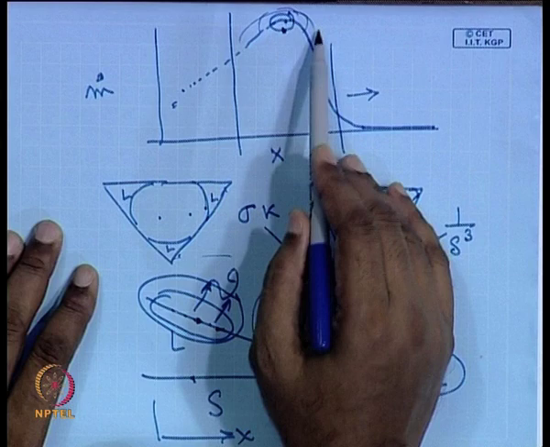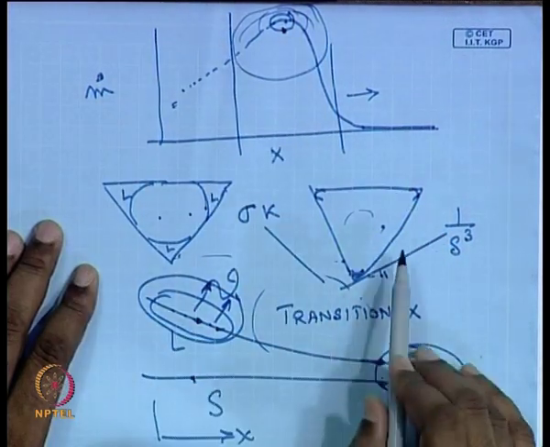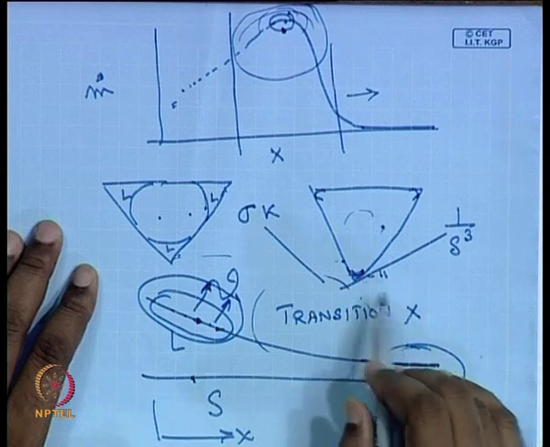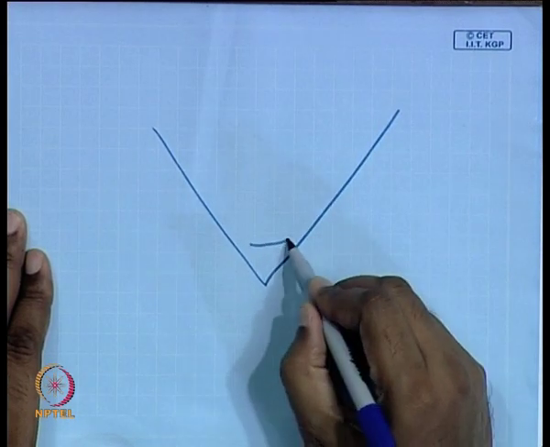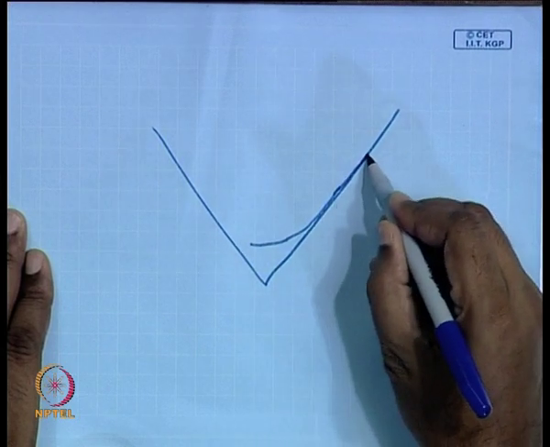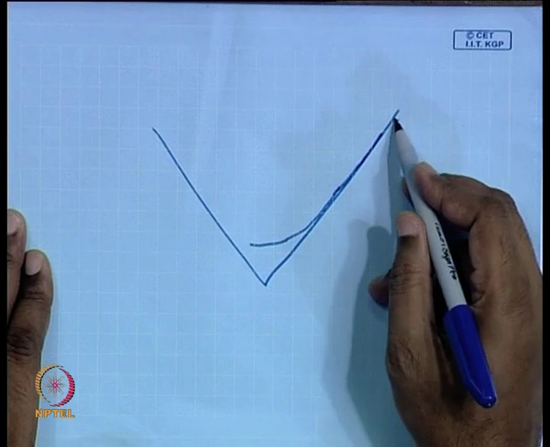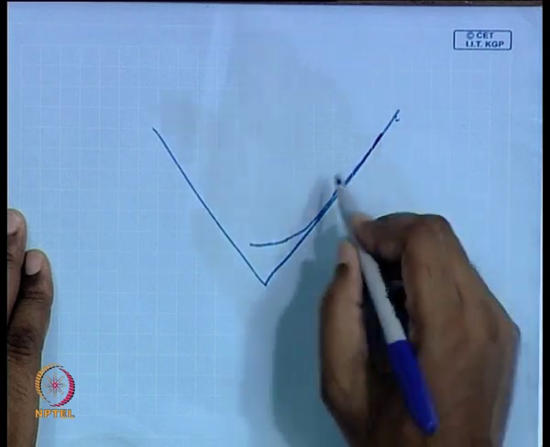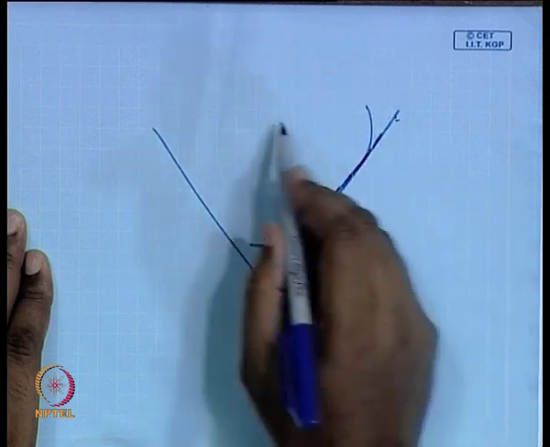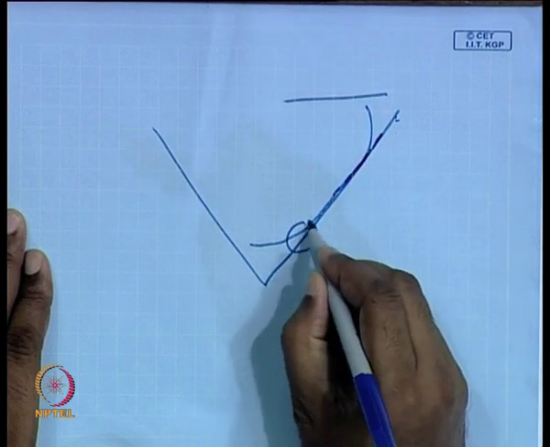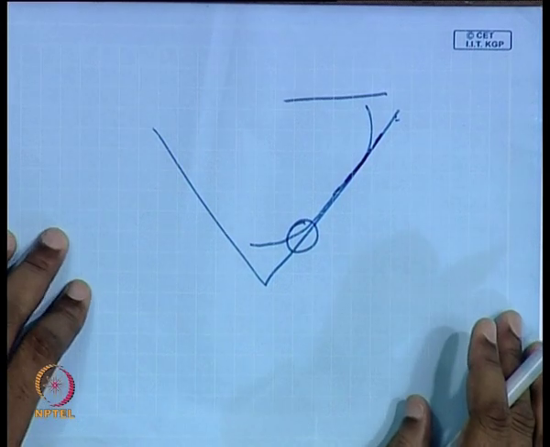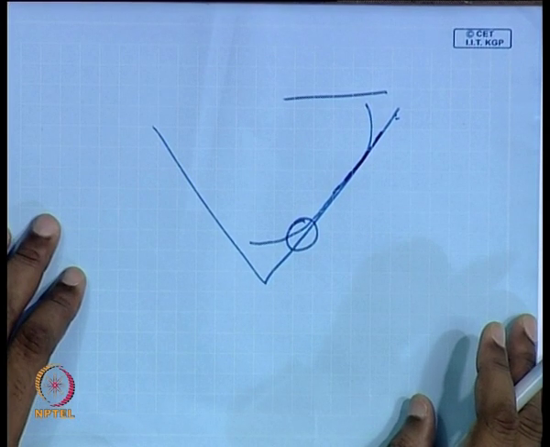So, a micro device, a micro heat pipe will work very well, because there is a possibility that you are working in the transition region as I move towards the thinner part of the film, and therefore, have a very high heat transfer. In any case, the shape of the film will be probably like this. The adsorbed part will extend all the way up this side till it meets the other meniscus at the other corner. So, this is the region which is responsible for the enhanced heat transfer utilizing thin films.